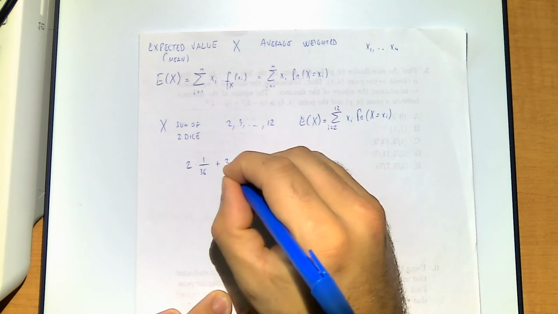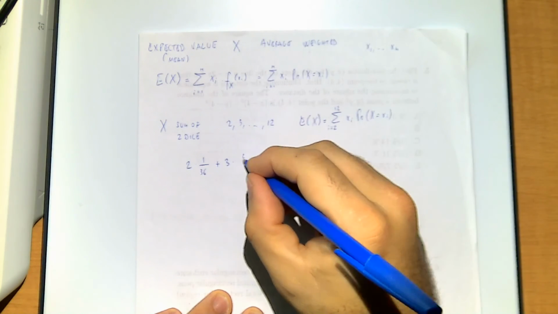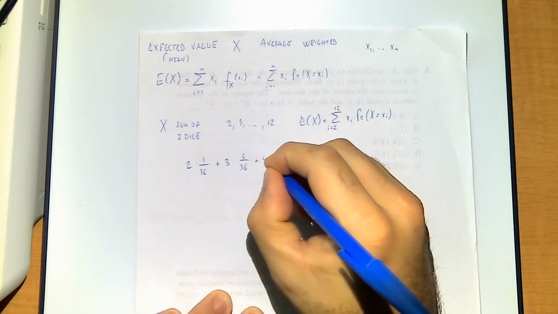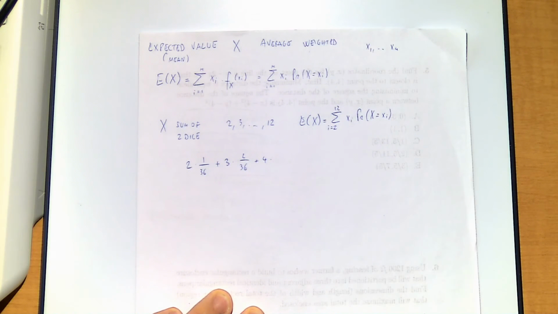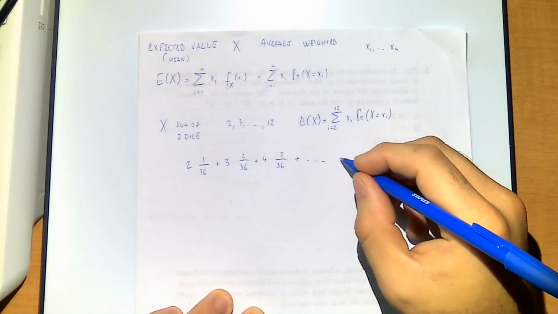Yeah, so it's 1/36, right? And then 3, how many ways can you get 3? 2 ways. 2 out of 36. And then 4, you see? Now 4 you can have 1 and 3, 3 and 1, and 2 and 2. So you have 3 out of 36. And you can do your mathematical thing, and then you can see that actually it peaks in the middle, at 7.